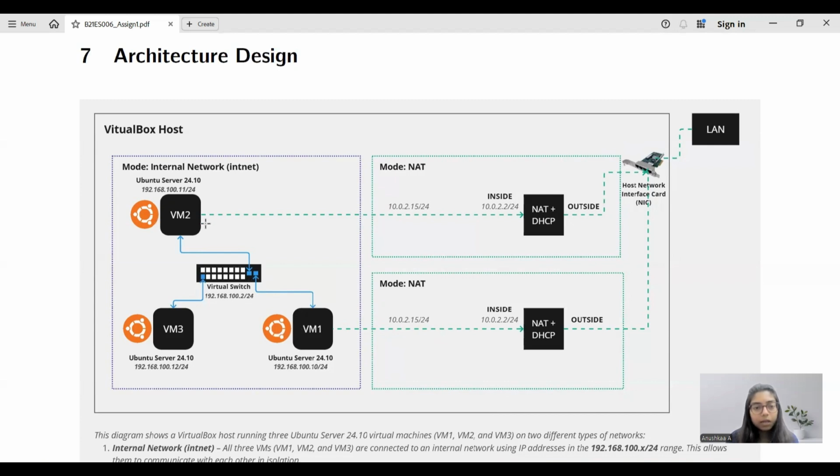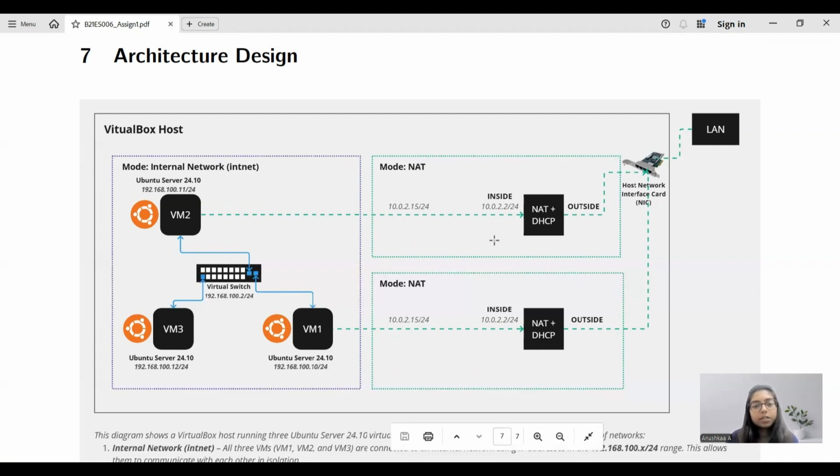Here I have created all three VMs with the Ubuntu Server ISO image as the guest OS, and have assigned IPs statically through the code. You can ping any of these VMs or communicate between them using these IP addresses.